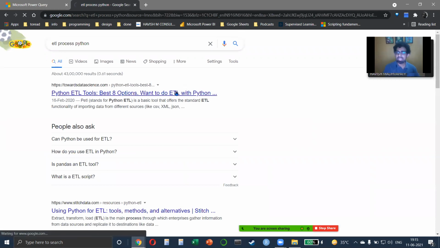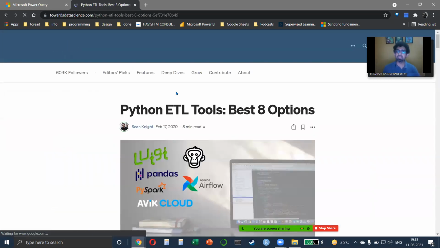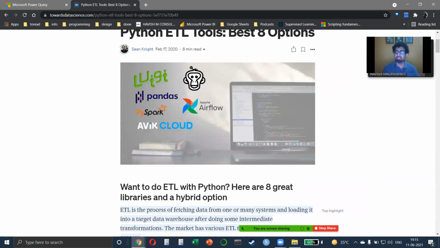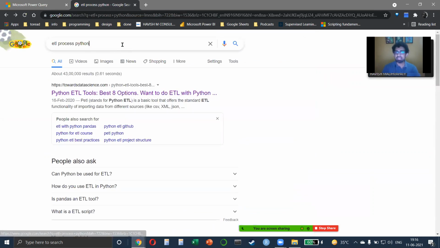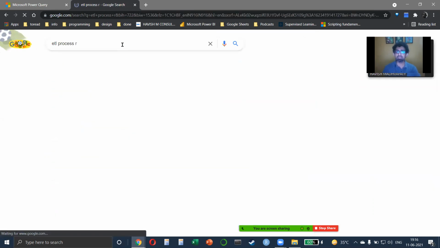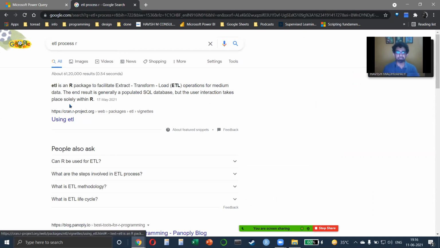You can see that ETL is something we can do on Excel, obviously. And then in Python, you have some libraries available to you. I'm sure all of you, even if you have not worked on it, have definitely heard of pandas and numpy, which is what we use as a part of the data cleaning. Right? Okay. And same thing when you're doing the ETL process in R, right?